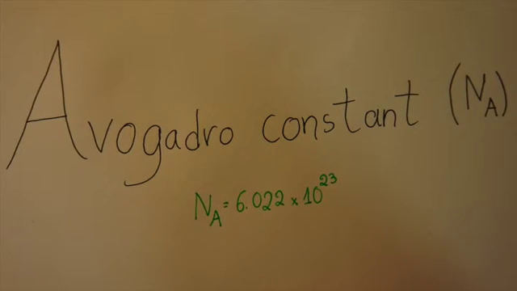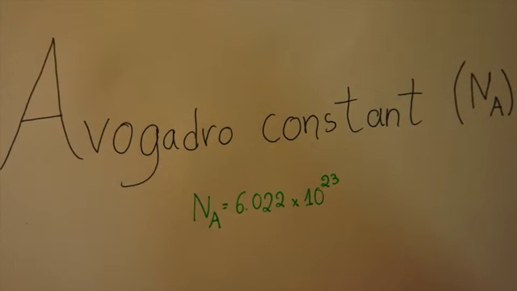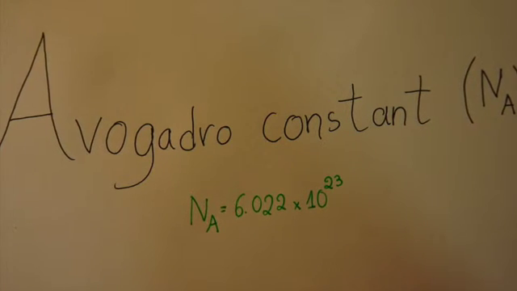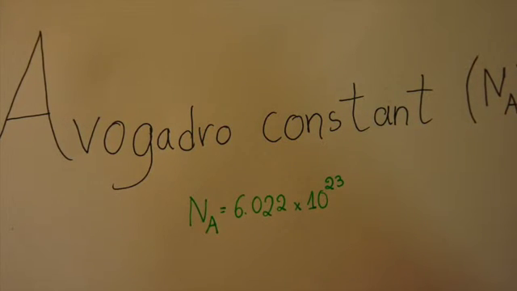The Avogadro constant has a value of 6.022 times 10 to the power of 23 and indicates the number of particles like atoms, molecules, ions, and electrons that exist in a substance.